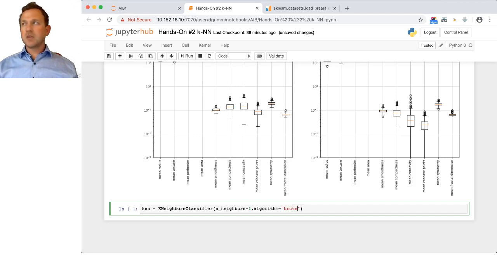We don't use any speed up, so we do it as we have learned it in our lecture. Then we have to provide a distance function or metric. So the metric is the Minkowski distance.